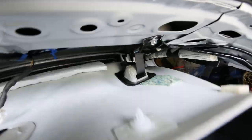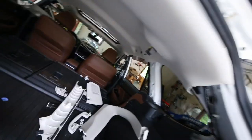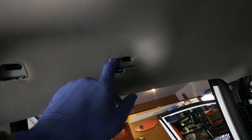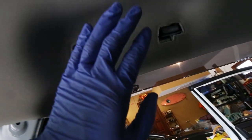Got my little seatbelt thing holding stuff up. Don't know what's in the middle there holding stuff, so I'm gonna go figure that out. Also, I noticed on this driver's side here as I was messing around, I was pushing this back up for a hot second and those metal clips for my little handlebars pushed back in, so I don't know what I'm gonna do to get those back out, but that'll be an exciting adventure.